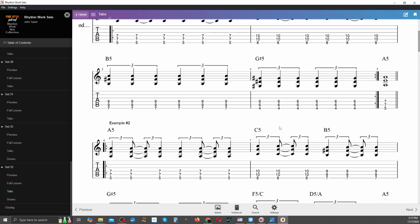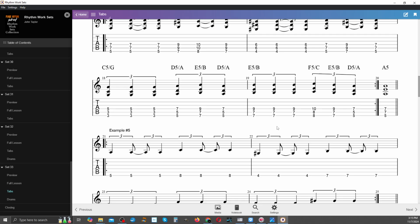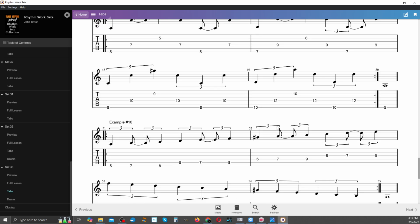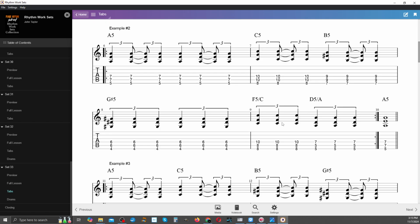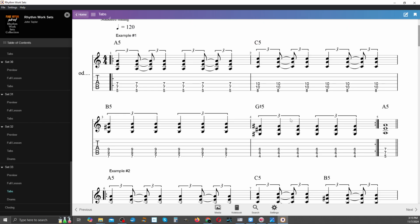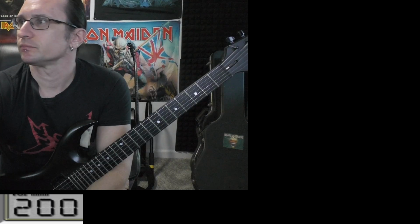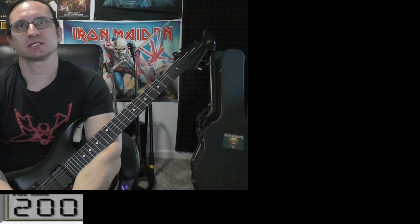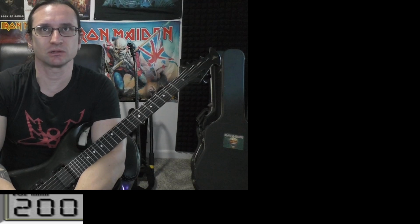So I'm going to recommend you go through as many of those as you can. Now, there's like 10 examples per rhythm here. I'm not saying go through all those. I would just do one of the chord progression things and stick with that. You can make it really easy on yourself and just stick with the first progression for each one. Because the main thing we want to do is just go through the rhythms. So just do that and see what rhythm stuff you can count, see what's causing struggles, and see where you get throughout the week.